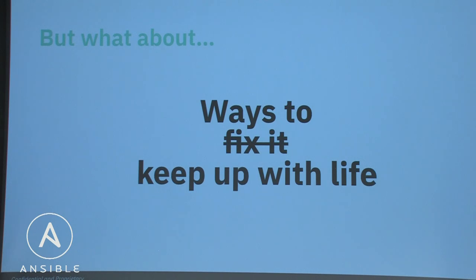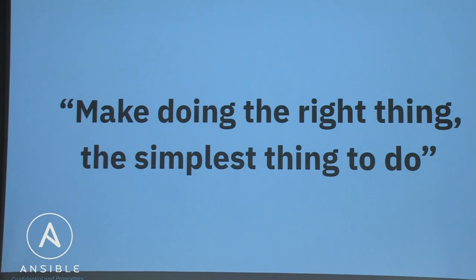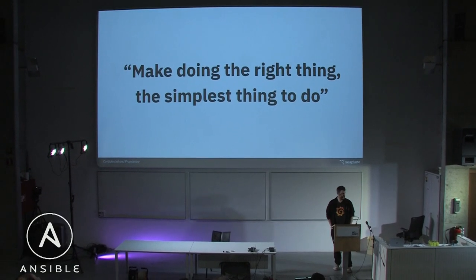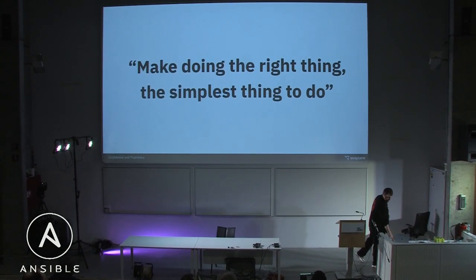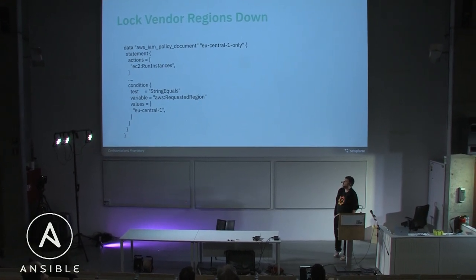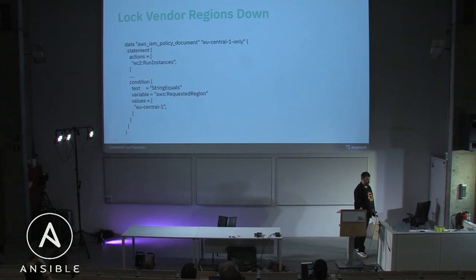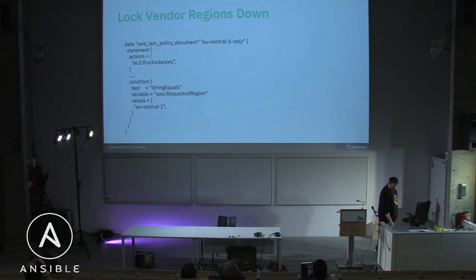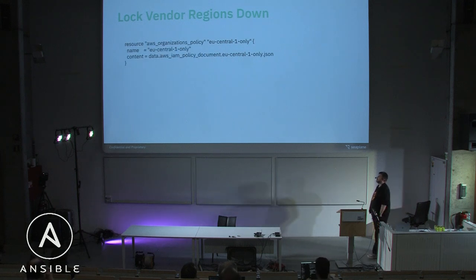But how about keeping up with life? We're all cloud-native, so things around the script are probably changing underneath us. So how are we going to actually fix this? I've mostly been focusing on people doing naughty stuff. If you want them to stop working around the systems you have, make it as simple as possible for them to do the right thing. One example at AWS: you can have a company-wide policy that says you'll only ever allow deploying to EU-central-1, which I believe is Frankfurt. Then you add an organizational policy basically saying that's the one region you can go into.